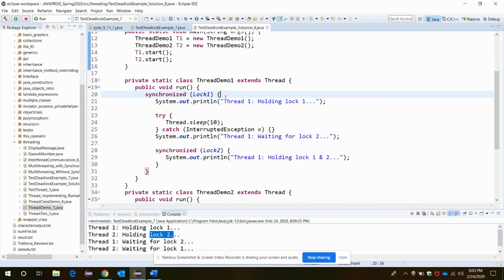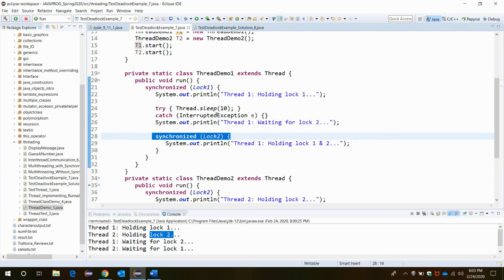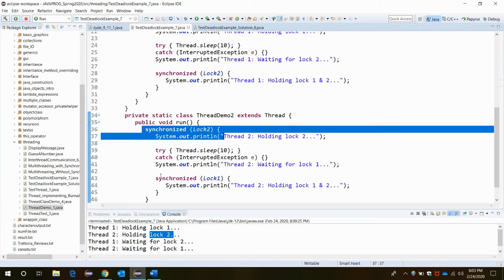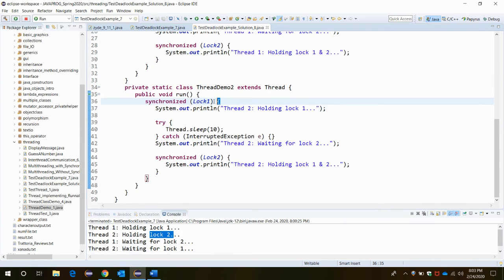In the solution of our deadlock program we have the same ordering for thread 1, but for thread 2 I'm going to change the ordering. Instead of this, I'm going to change it to this one. So while thread 1 is holding the lock on 1, thread 2 shouldn't wait for lock 1. Thread 2 will first invoke this statement, then this statement. I just changed the ordering.